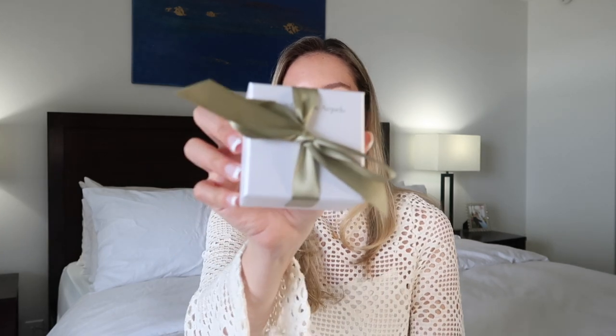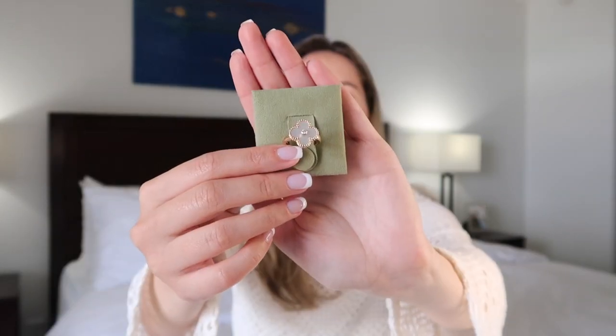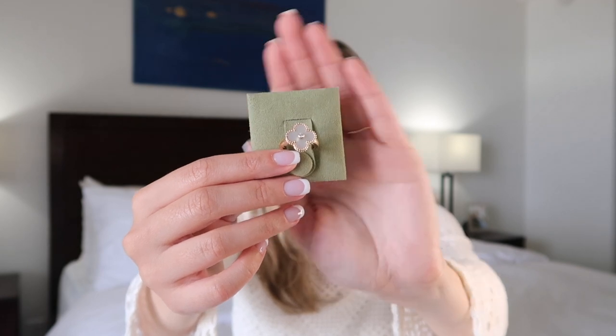The most recent piece we've acquired over the last couple of months is a piece of jewelry from Van Cleef and Arpels. This is the cute little box with the signature sage ribbon. Inside this little pouch — which is actually a little travel-size pouch — we have a beautiful Alhambra ring. This is the mother of pearl and yellow gold with a tiny diamond in the center, the vintage Alhambra, which is the classic style.